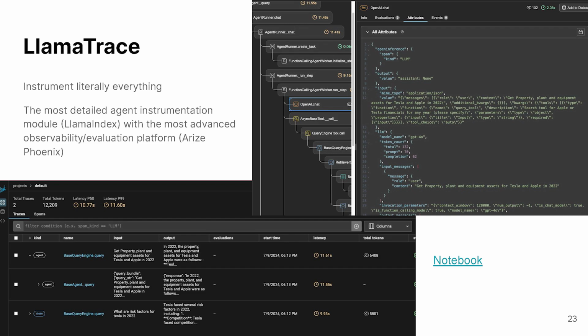Okay, and this is the one that I just ran. And you go into here, and it contains a very detailed trace of every single step that's happening in the agent. You can make use of the horizontal scroll to look at every event and span that's happening, right? There are two main tool calls happening because the query understanding layer breaks down that question into two sub-questions. And then for each one, you can see the args being passed to the underlying tool. So this one is Tesla. You go down here, this one is Apple. And in each one, you can see that original RAG pipeline trace being run, right?